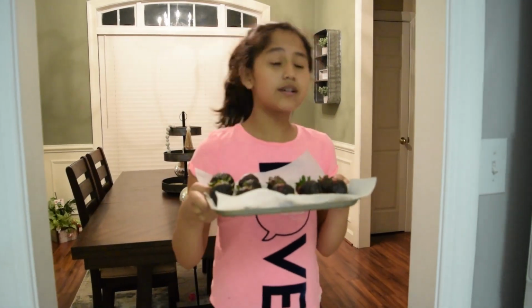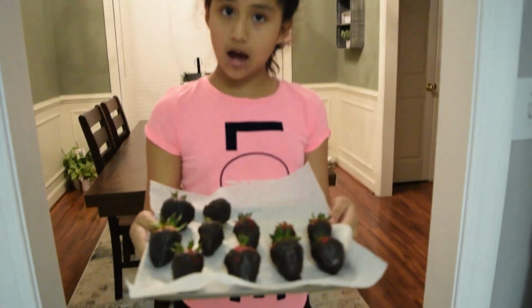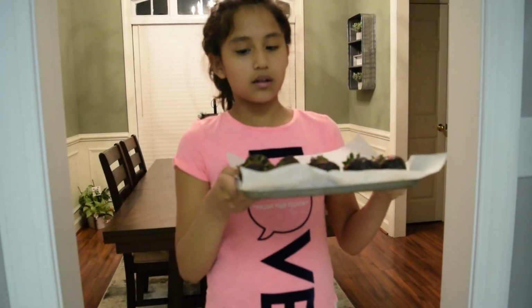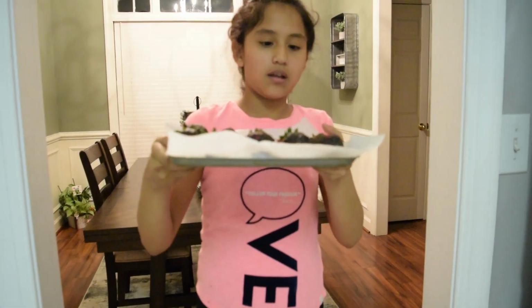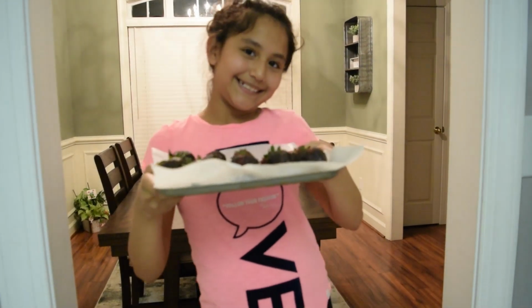Hey guys, so we're done doing the chocolate strawberries. This is how it turned out. As you can see, it looked really good. And we are gonna keep the wax paper on the pan, and we're gonna go deliver them to my auntie.